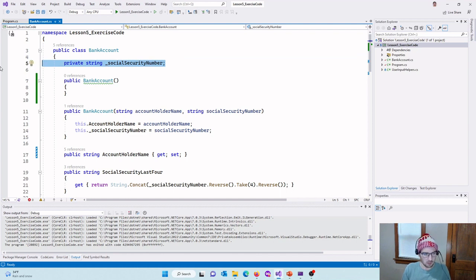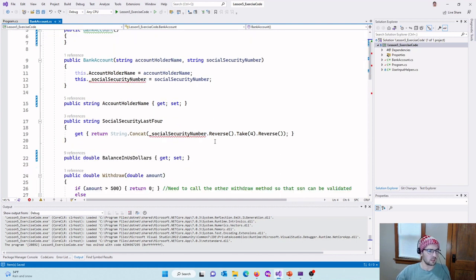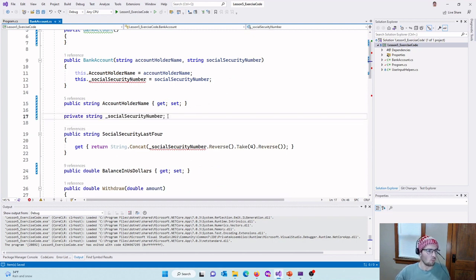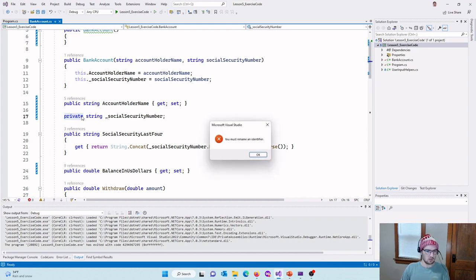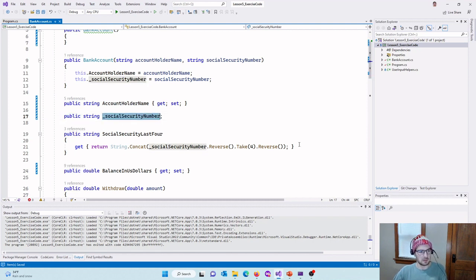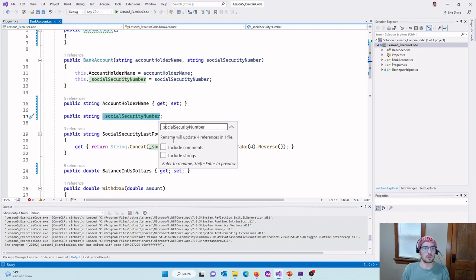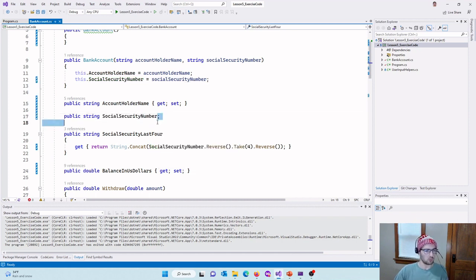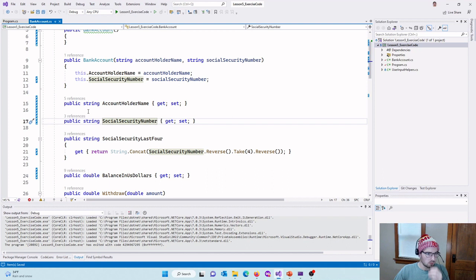So what we're going to do here is, again, go back on encapsulation, and we are just going to promote this thing to a public property. Okay, so I need to rename it. The best way to rename something is to hold control. So highlight it, hold control, and then hit R twice. Control RR. And that will rename it everywhere it's referenced. So you'll see it's changing everywhere. Okay, press enter. So now we've followed the naming convention for public properties, and we're just going to throw our get set here. Okay, good. So now this should be accessible to the JSON serializer.